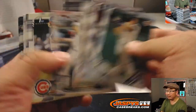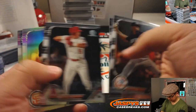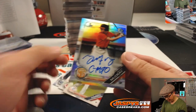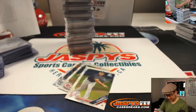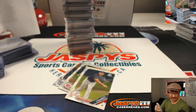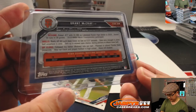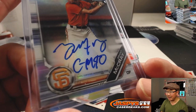All right. Good luck, everybody. Bradley rediscovered some offense, and they pulled it out at the end. And we've got Grant McCray. Is that a Twitter handle in there somewhere? That goes to the Giants. Fong with the San Francisco Giants. Did he write C-3PO on here? Kind of. I don't know.